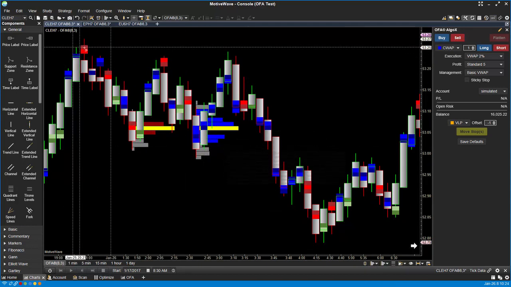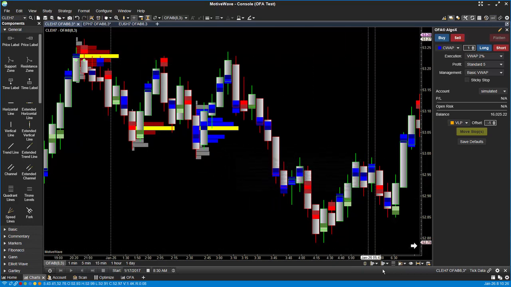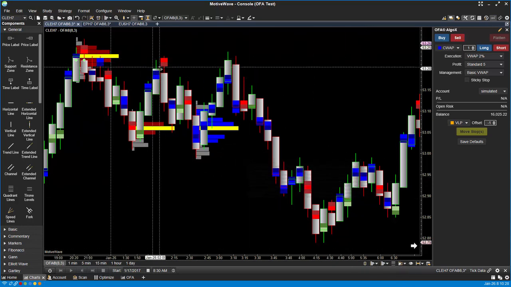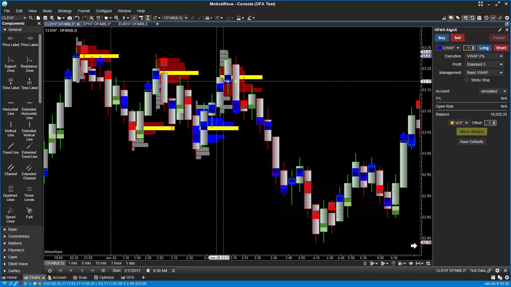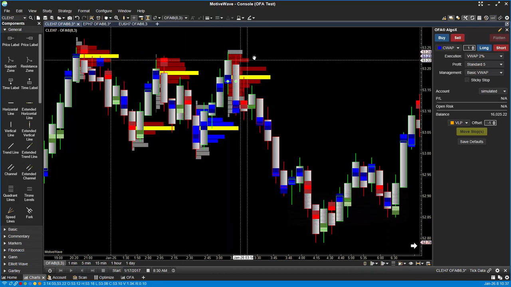And I apologize for using the cursor or the crosshair. I know it makes it very difficult to follow on a video because there's sort of lines everywhere. But for the sake of doing this quickly so that we can start trading, I'm going to just knock it out. So we have these highs from the range.